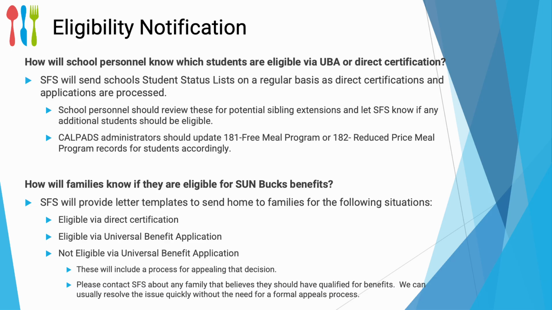If they complete an application and are not eligible based on what they put on that application, there'll be a version of a letter for that. This will include a process for appealing that decision. Let us know if any family believes that they should have qualified. Usually we can resolve that issue pretty quickly without needing to go through any kind of formal appeal.